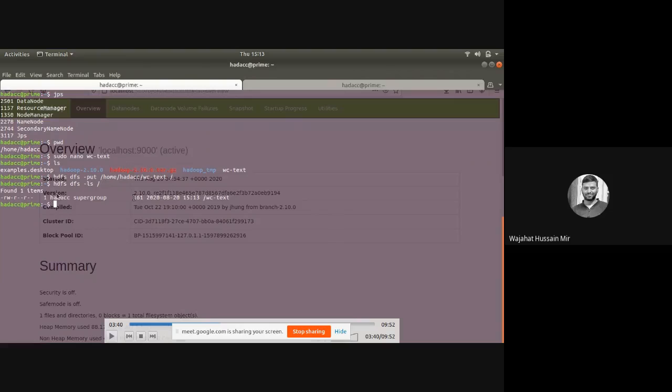Who is the user accessing it? It is the Hadoop account, because during installation I said to create a user account for Hadoop, and I created it. This is the time when you uploaded it into your file system. This is your actual file, /wc text.